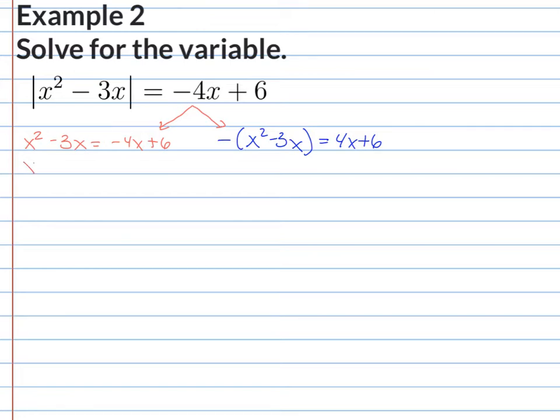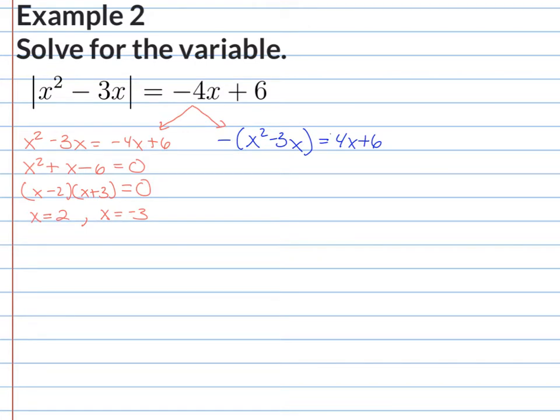So we're going to have x squared plus x minus 6. I just moved everything and combined like terms. I'm going to factor this out, and I'm going to get (x minus 2)(x plus 3). Then my first answers are going to be x equals 2 and x equals negative 3. These are two possible answers from the left side equation. I'm going to work on my right equation.